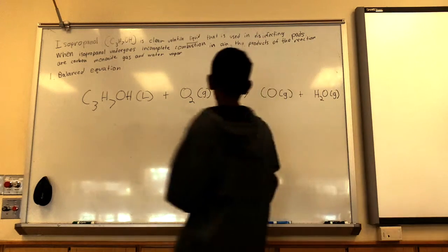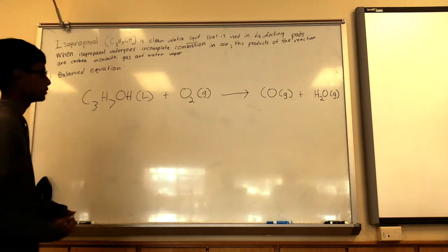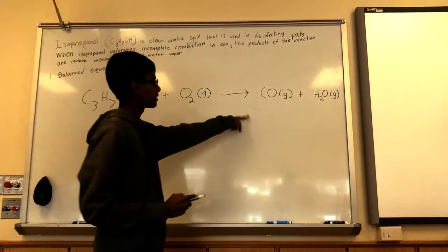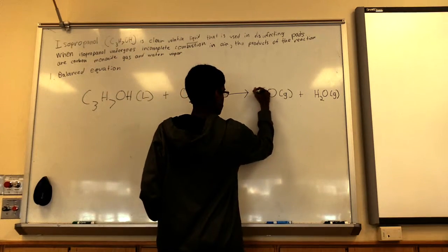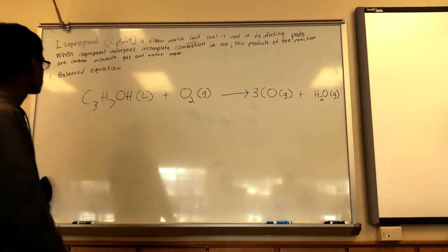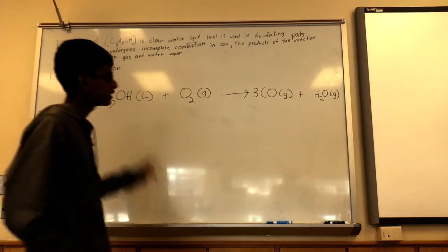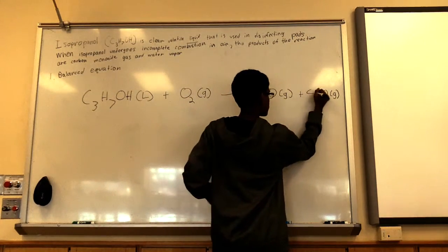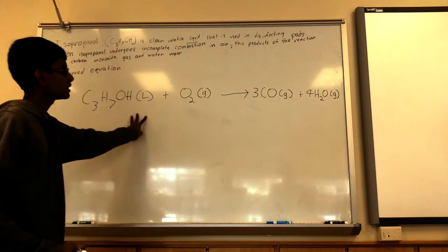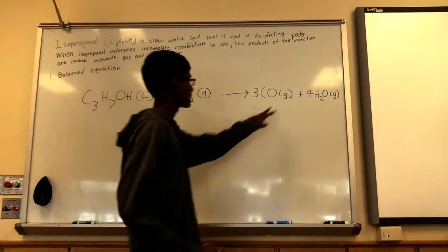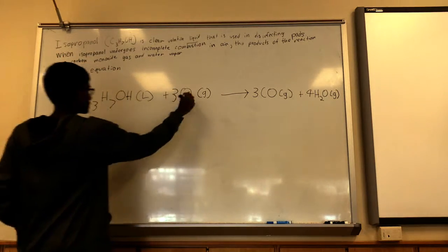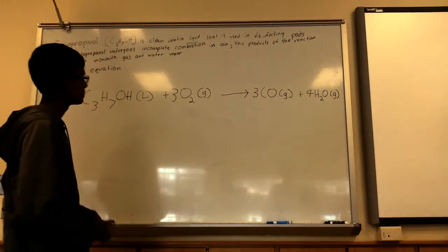So now that we have our reactants and products set up, we need to balance it. So first, let's start with carbon. 3 carbons here, 3 carbons here. So we need a 3 to make sure there's 3 on both sides. Now let's do hydrogen. There is 8 hydrogen here, and only 2 here, so we need a 4. Now there's 8 on both sides. And then oxygen. There's 3 here, and then there is 7 oxygen on this side. So if we put a 3 here, there's 7 on both sides. So now we have a balanced equation.